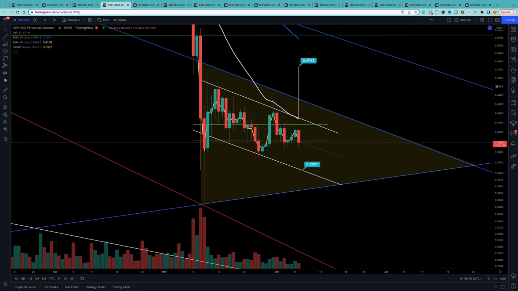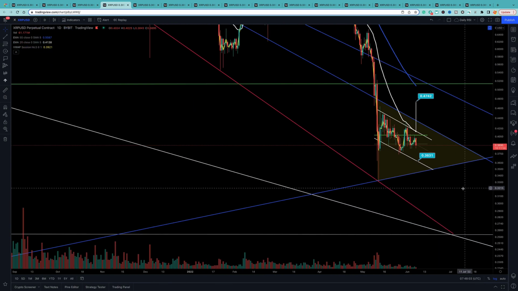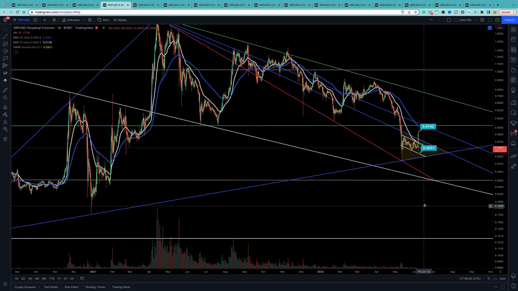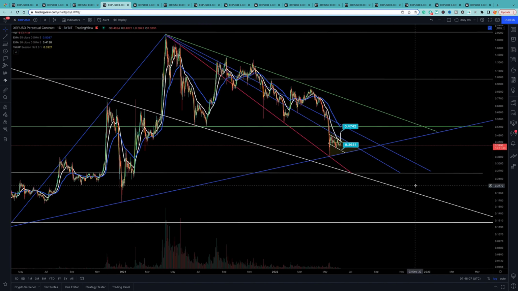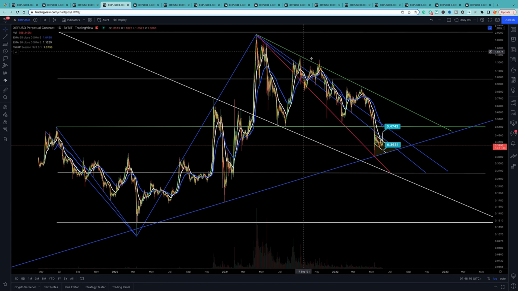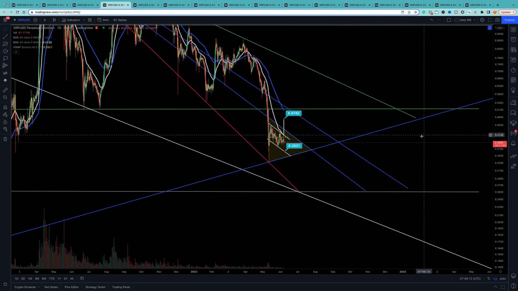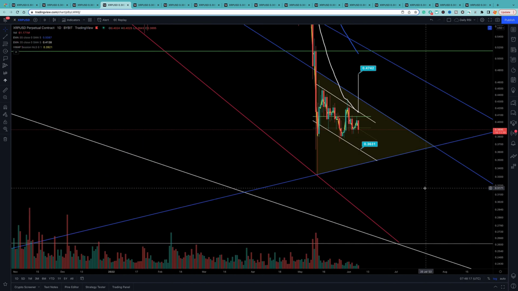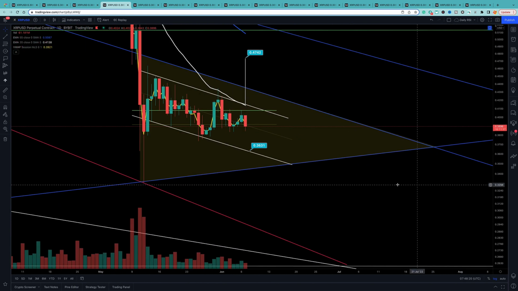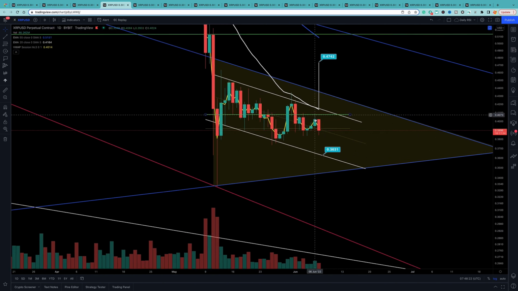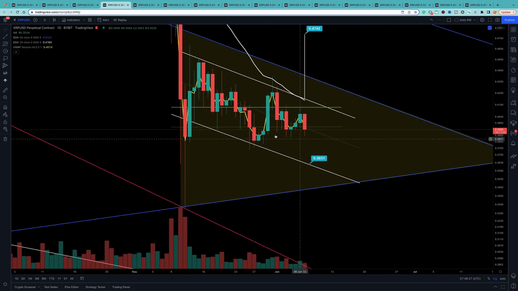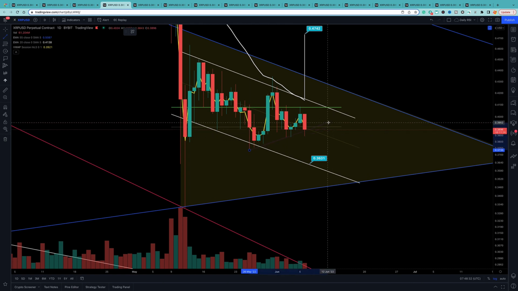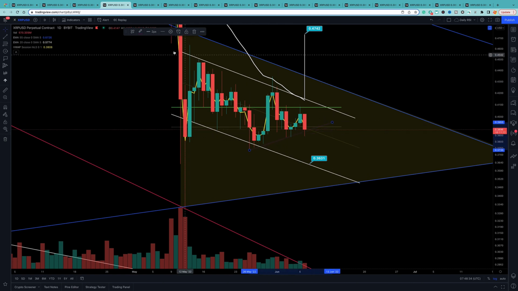Let's start with XRP, and let's have a look at this chart. And again, just a quick zoom out. Remember this chart with the wave here, and zooming into the daily, you can see from yesterday the rejection and then the spill here. And what a spill. Question is, is it done, or are we in for more?